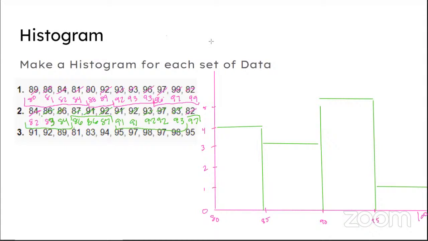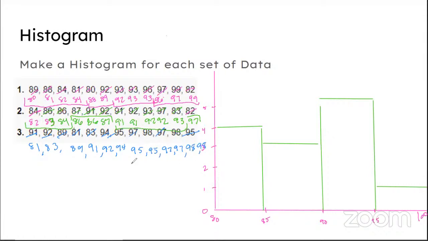So I'm going to leave that up for just a minute while we order number 3. And let's see, it looks like it starts with 81, 83, there's all my 80s. There's an 89. Wow, okay. Moving on, 91, 92, 94, 95, 2 of them, 2 97s, and 2 98s.